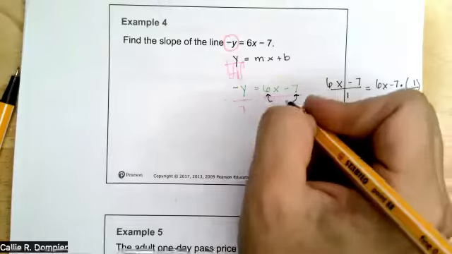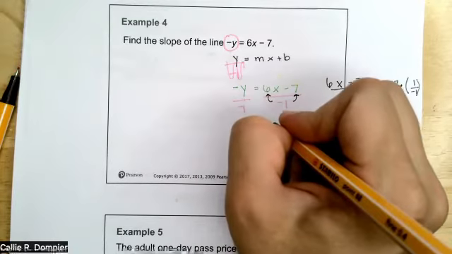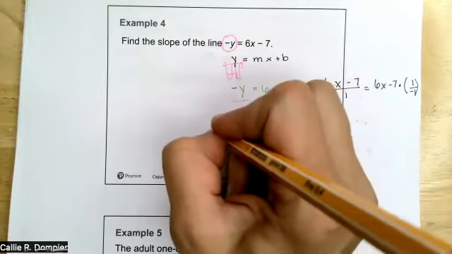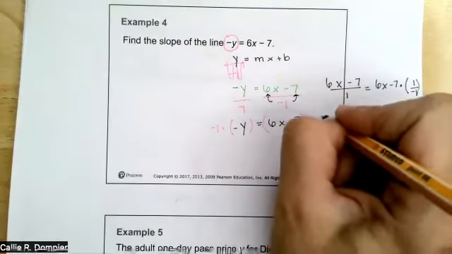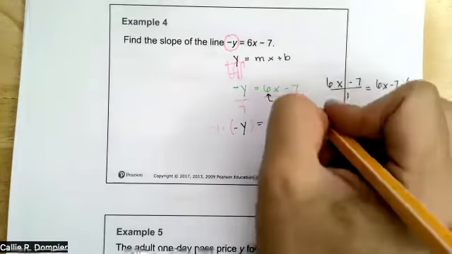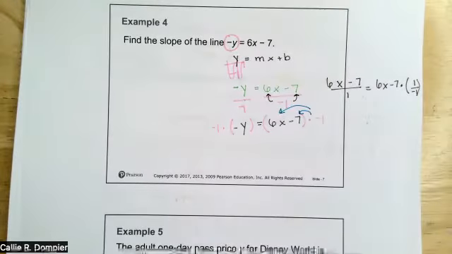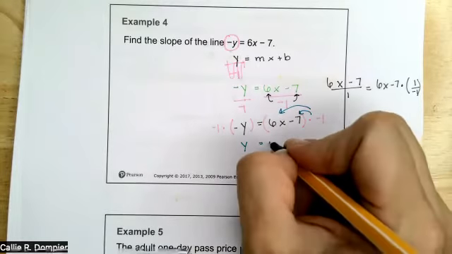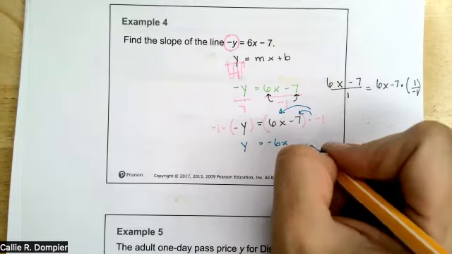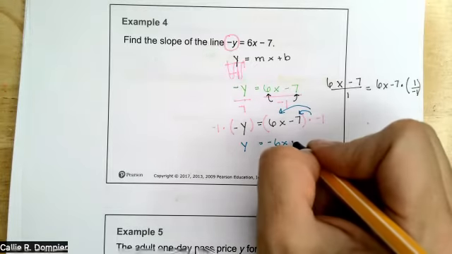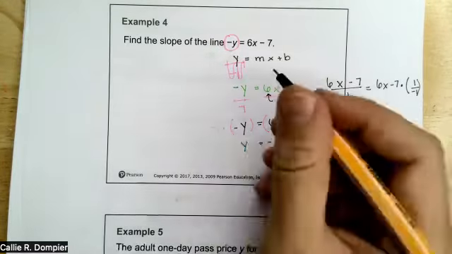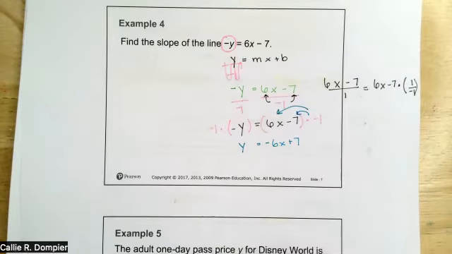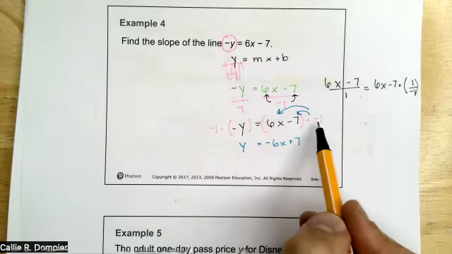Good. If you don't like division, you hate fractions, it's exactly the same as multiplying by -1. So I can take all of this and just say times -1. Just don't forget to distribute it. And you're just changing the sign, right? -1 times a -y becomes a positive y. 6x times a -1 is a -6x now. -7 times a -1 is a +7. So -y equals 6x minus 7 becomes y equals -6x plus 7. It's easier to say divide by -1, but it's probably easier to do multiply by -1.